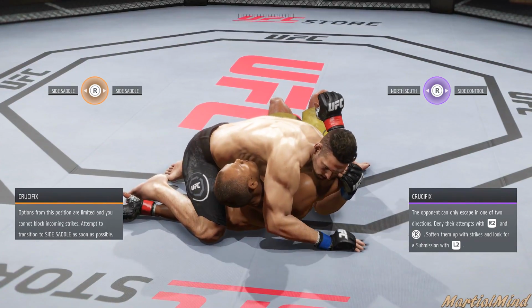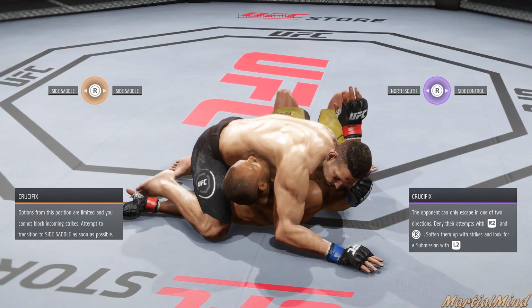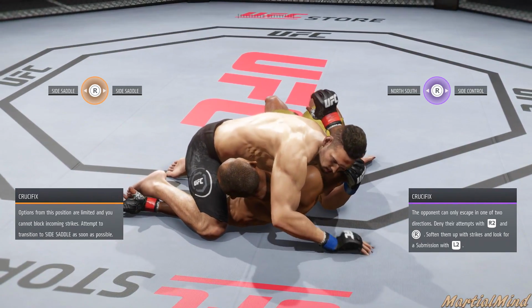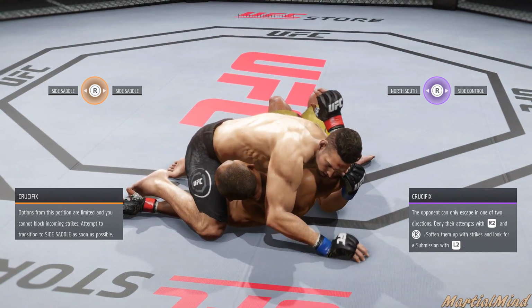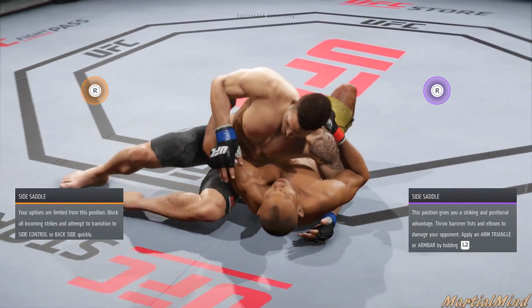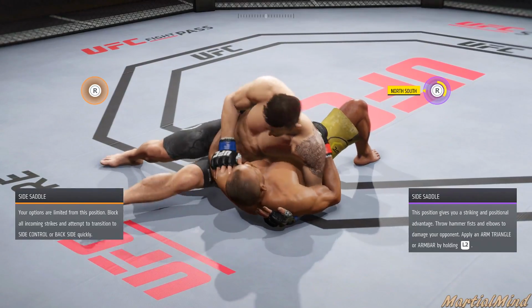Now, what I notice a lot of players do once they get in crucifix is they start to panic. They're like, crucifix is so easy to hold. There's no way to deny this. There's no way to get out of it. Well, there is a way. If all you do is try to go out this way, it will be easy to stop. Don't do that. Let's get back to side control.